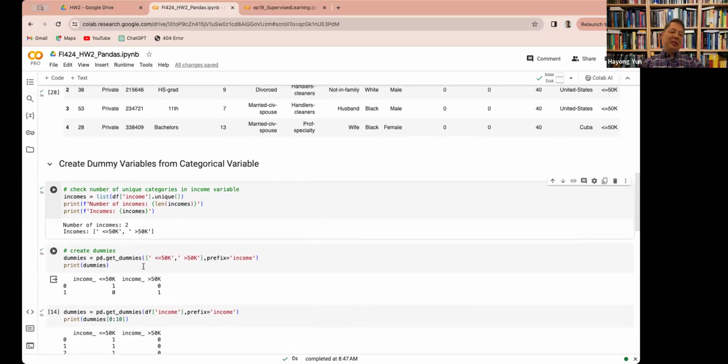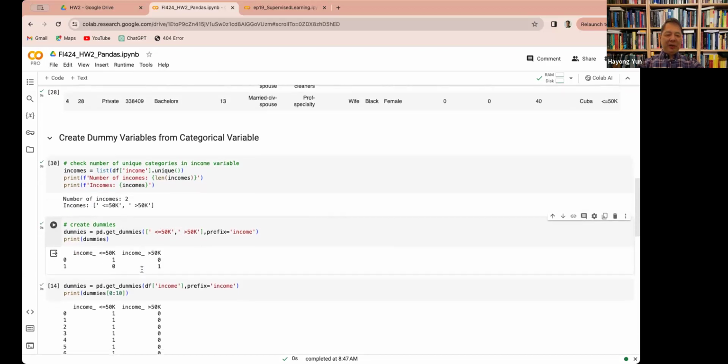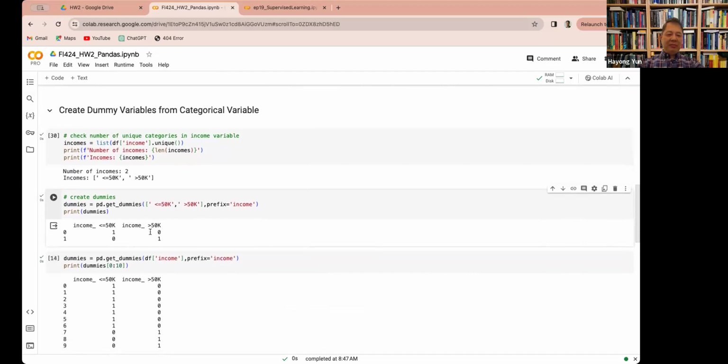And how do you get the dummies? It's actually surprisingly easy. And that's why people love Pandas. So PD is our nickname for Pandas, isn't it? So in the Pandas, there's a get dummies. And then here, the less than 50K and greater than 50K. I already checked that these are the only types. So I'm going to tell this function that there are observations that look like this, and there are observations that have a string like this. And it is from the income variable, okay? So if I print this, we can see that, well, in the income, there are these kind of things.